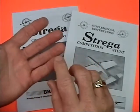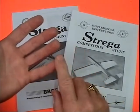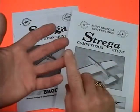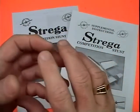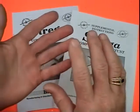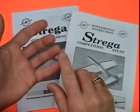What we want to do is not use this model as an ARF. We're going to use this model for two things: as a demonstration model. Probably within a month, everybody in our club will have flown it. When we go to local contests, when we go to Brodax, we'll certainly bring it. And we want to have a little bit more durability built in that a sport flyer wouldn't really care about. I don't know where those things are going to be, but they're small upgrades.